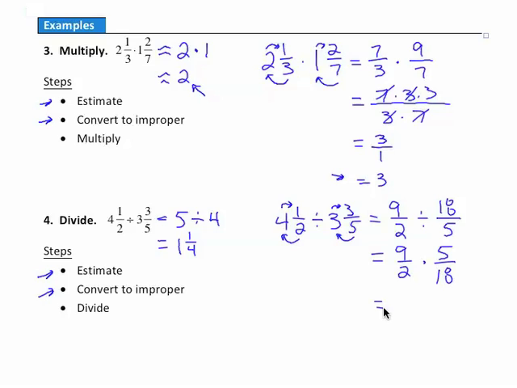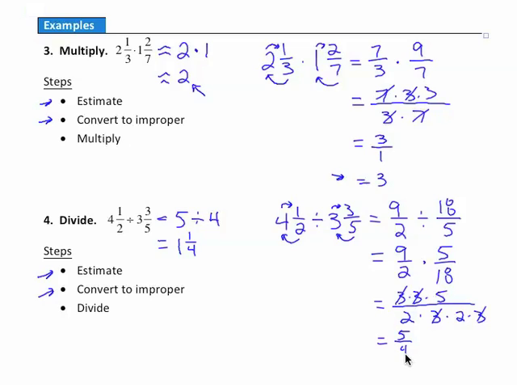Now we're going to factor this all out. The numerators, 9, 3 times 3, 5 is prime. In the denominators, 2 is prime. 18, I'm thinking 3 times 6. Well, there's 3, 6 is not prime, however, so 6 is 2 times 3. Let's look for common factors. Looks like we have a common factor of 3 and 3, another common factor of 3 and 3, and so I get 5 in the numerator and 4 in the denominator.